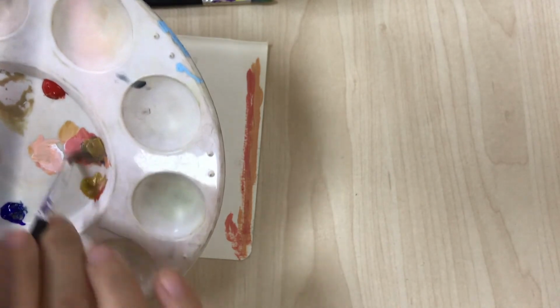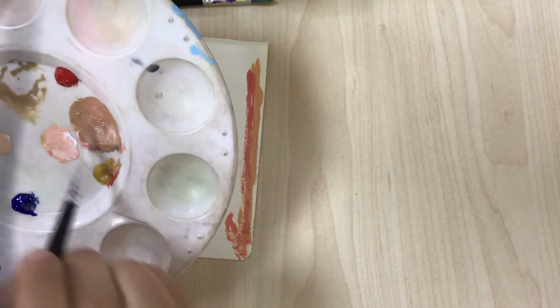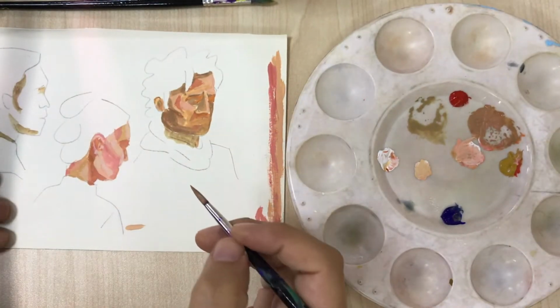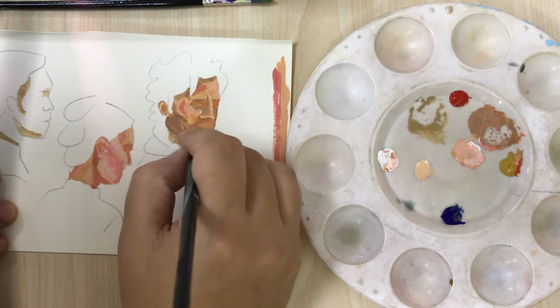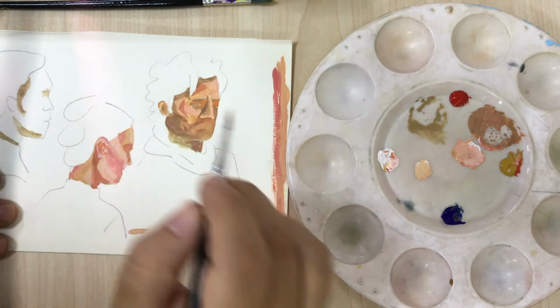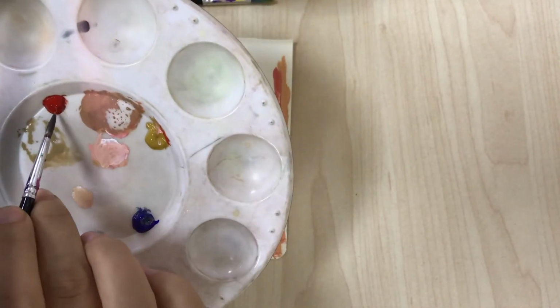Right now that is way too green. I need that to really mix out. I think one of the problems is I've got a little bit of white in that blend right there, so that's probably causing me a bit of the issue. Okay, I'm gonna clean my brush, come back to that, and let's start a fresh area of mixing.